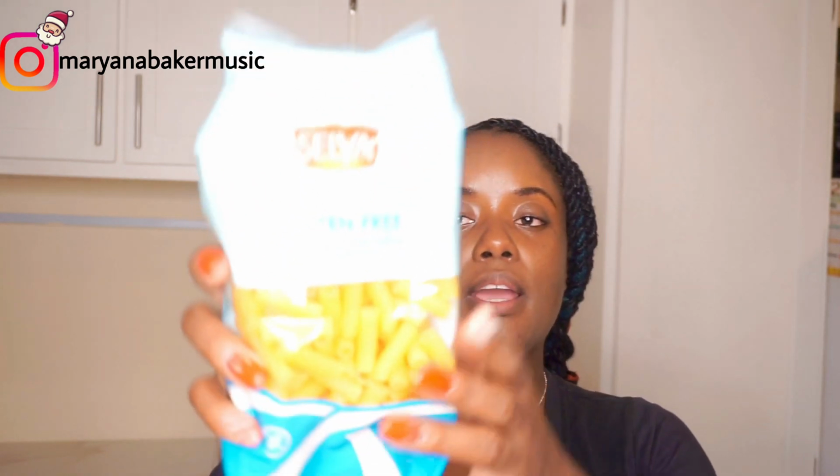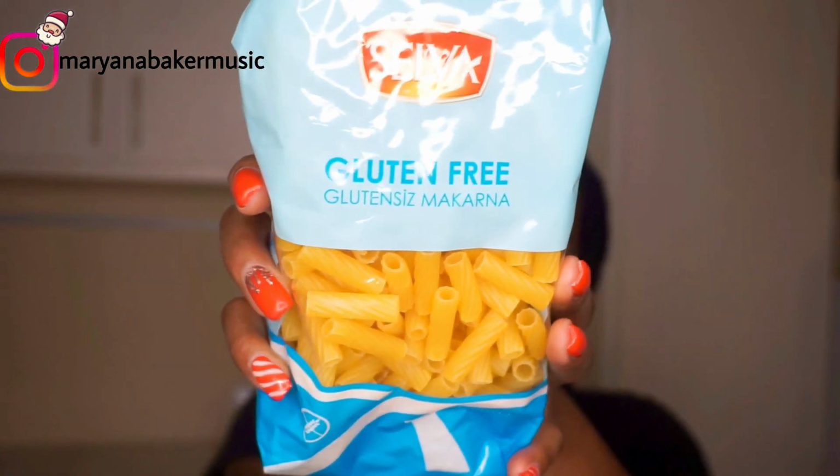I'm just gonna put the pasta. I'm using this gluten-free pasta that I had purchased also in my grocery haul. You would have seen it. So I'm just gonna put that to boil, cut up the onions, garlic, and pepper, and yeah, that's it. It's gonna be a real quick, simple pasta. That's the situation.